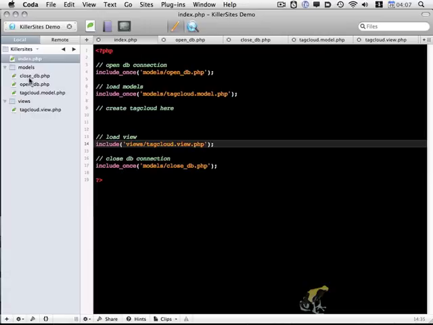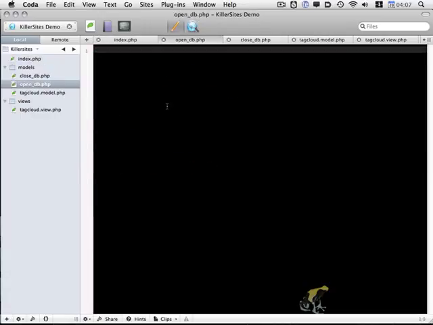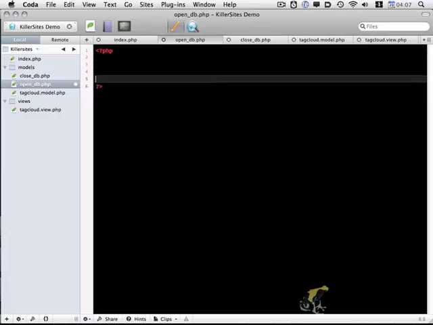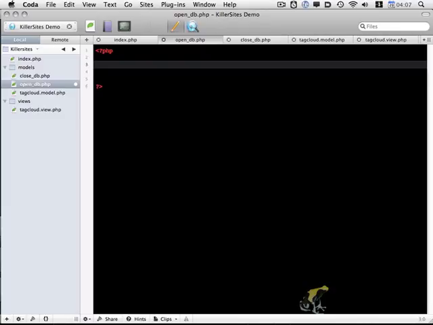So let's go ahead and work on the open and close database files. And this is pretty standard. If you've watched any of my other tutorials discussing MySQLi, it's the same exact code. So I'm going to start with server. And in my case, it's localhost.